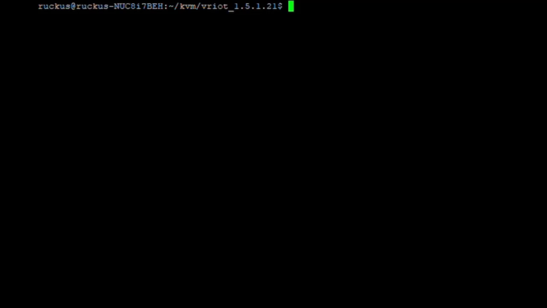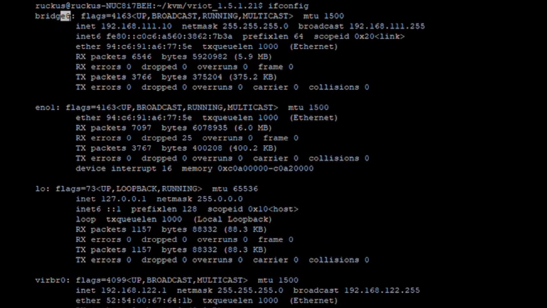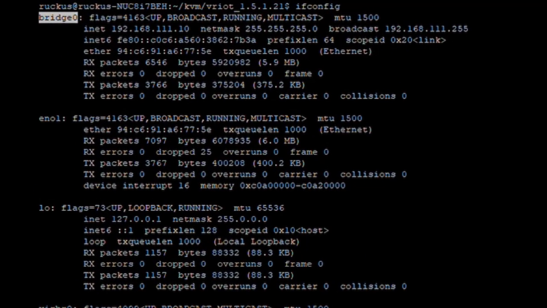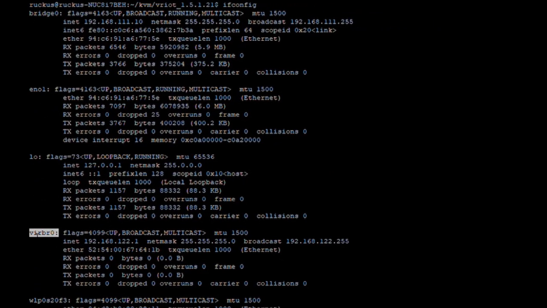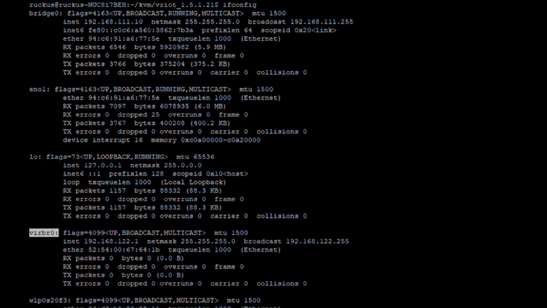So the first thing we need to do is to find the IP address of our local machine. We can do that with ifconfig. Okay, so ifconfig gives us a list of all of our local ports within our Linux environment. The key thing here is we have our bridge with an IP address defined here as 192.168.111.10. So we have a bridge and we have one port, and then we have a second port which is connected to the KVM virtual machine. So we have both our Ethernet ports and our virtual machines both connected to the bridge on this IP address. So we're going to need to use both the name bridge 0 and the IP address as we configure our KVM and get access to the rest of the system.